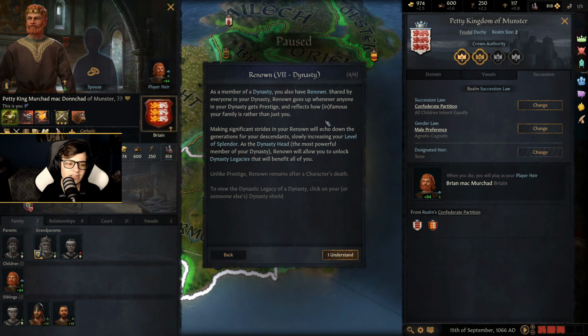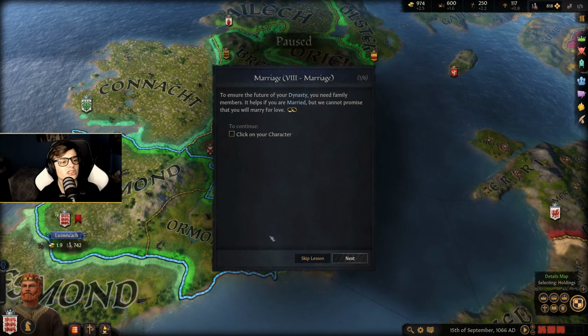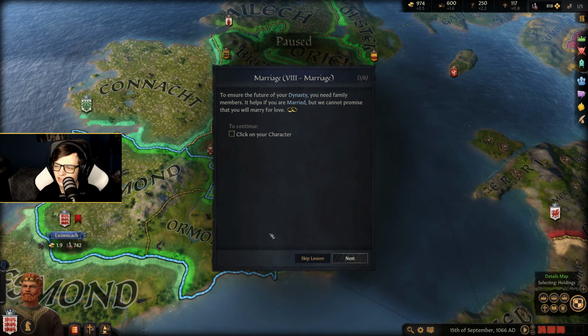As the dynasty head, the most powerful member of your dynasty, renown will allow you to unlock dynasty legacies that will benefit all of you. Unlike prestige, renown remains after a character's death. To view the dynastic legacy of a dynasty, click on your, or someone else's, dynasty shield. Boom.